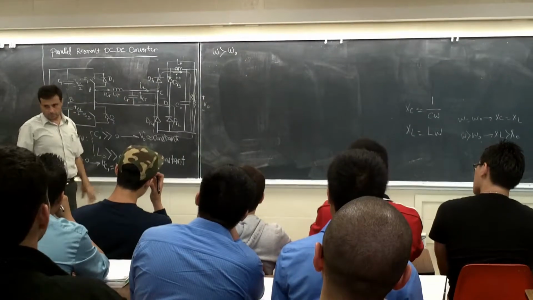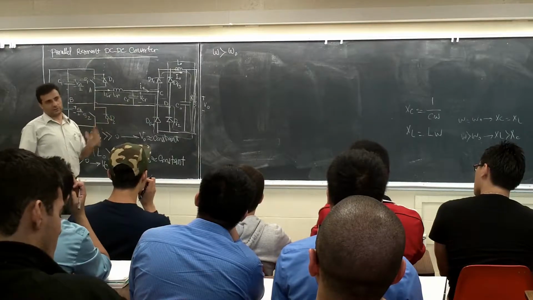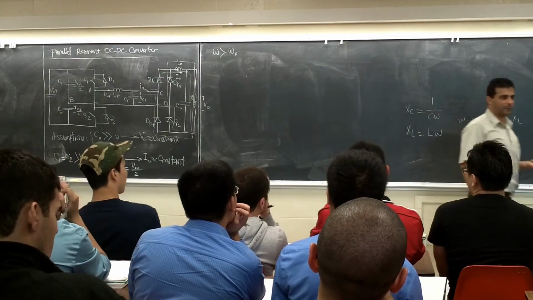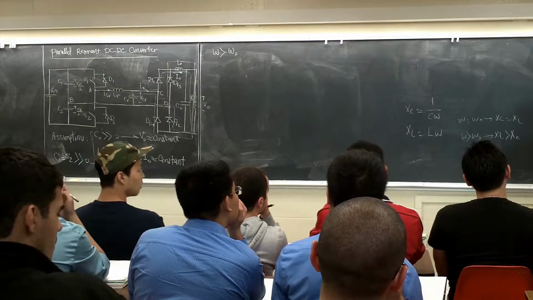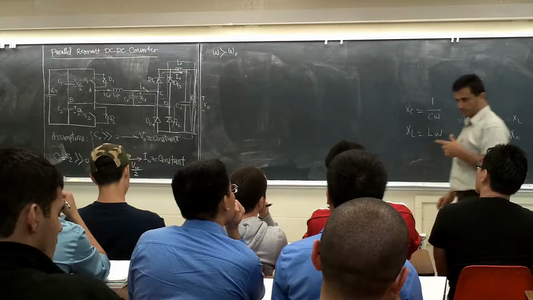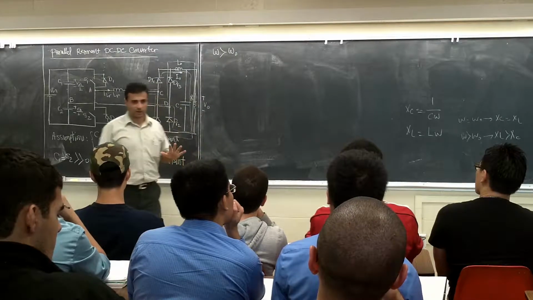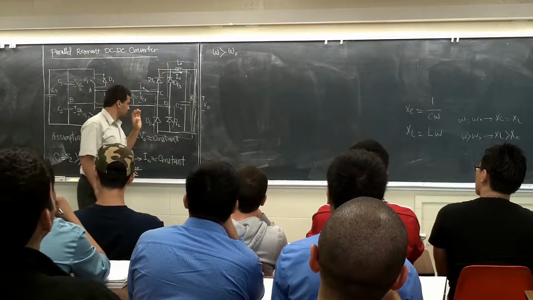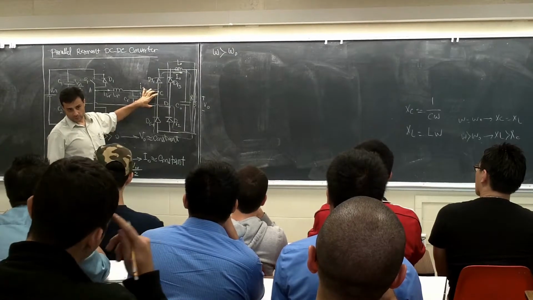Let's look at this voltage. This voltage is going to be very close to a sinusoidal waveform. This is a similar discussion to what we had for the inductor current. We said it's going to be very, very close to the sinusoidal waveform. Why? If you remember, we said if there is a high Q, the harmonics in the current are going to be small, so the current is going to be very close to the sine waveform, right? Here also we assume the voltage of the capacitor is sinusoidal, but it's going to be shifted from what we have here. Now, if this voltage is positive, which one is on?